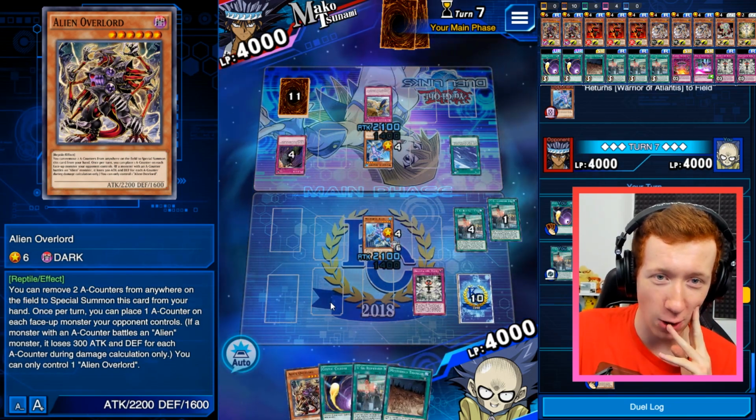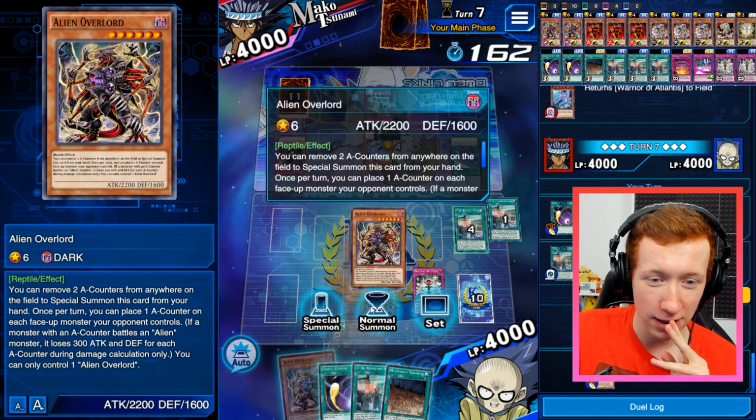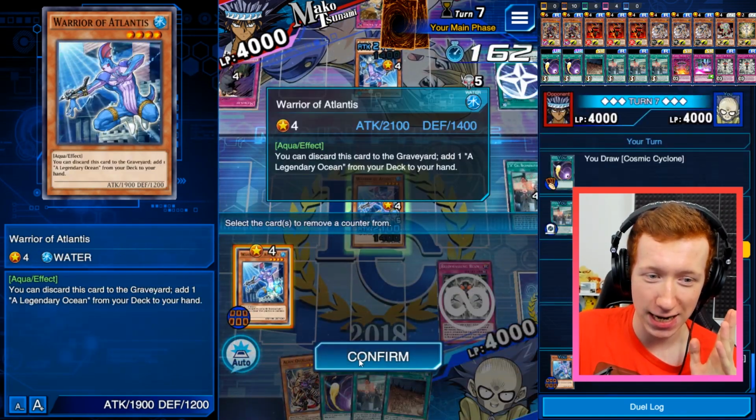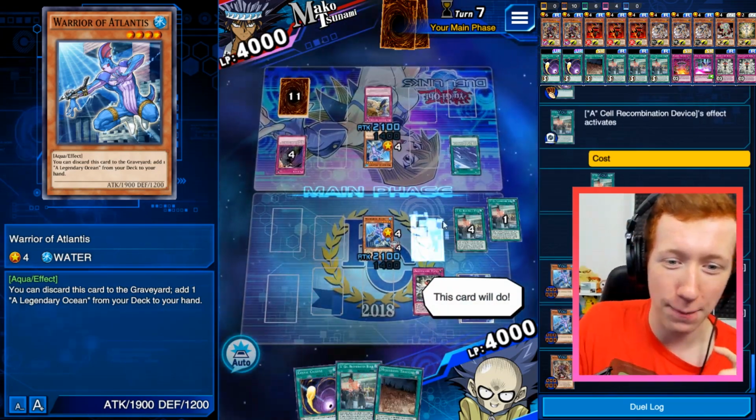Okay. Decent start. I'm trying to go for like the OTK right here. Actually, I think I can get it. If he banishes that, I can get it. Because I can special summon this out right now. Yep, take those away. Take those 8 counters away. There you go. Throw it out there. We can get the OTK potential going on here.